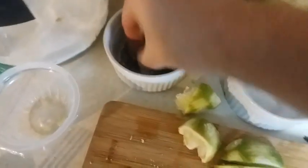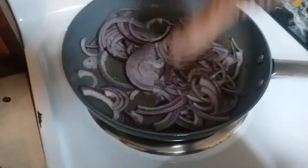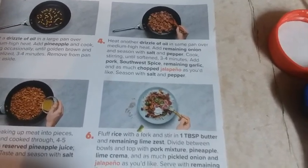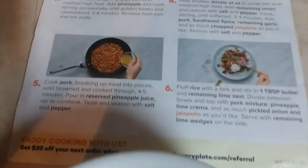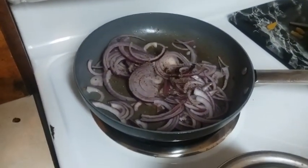I don't go too heavy on salt. I'm a pepper fiend, though. This is a coarse stuff. And it says to give this, I think, another 3 to 4 minutes or until softened. Then we're going in with the pork, the spices, everything else, and then we should be just about done. After the pork's done, we just plate it up when the rice is done too. So I'll come back when these are done, the pork goes in.